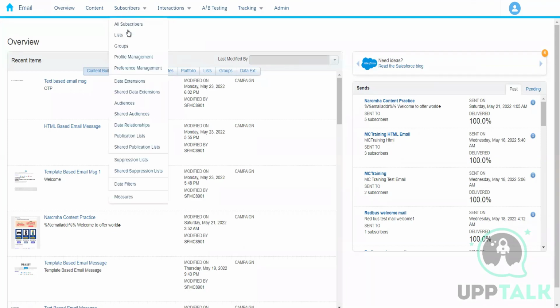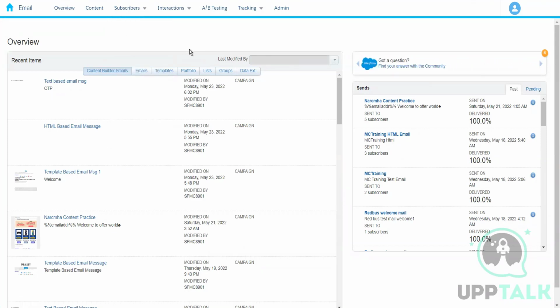When we were discussing lists, we saw some advantages and disadvantages. In a list, it is simple to create. We just have to provide the name of the list and it will be created automatically. We don't need to worry about creating fields or data types. Once we provide the name, all the fields will be pre-populated.